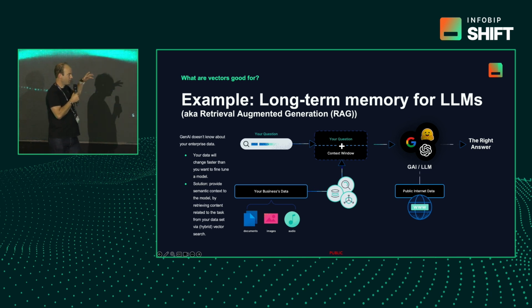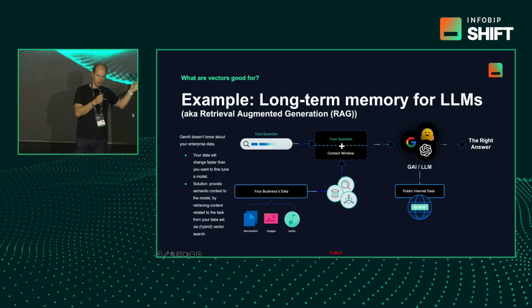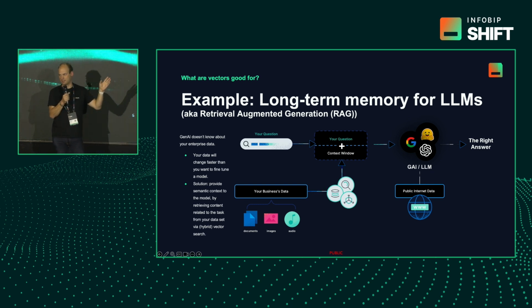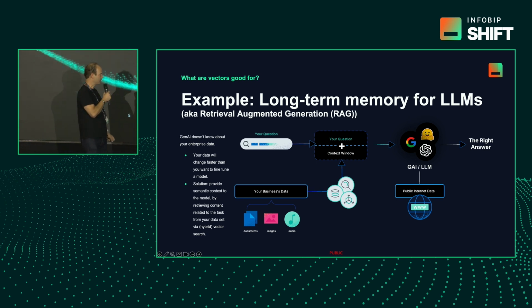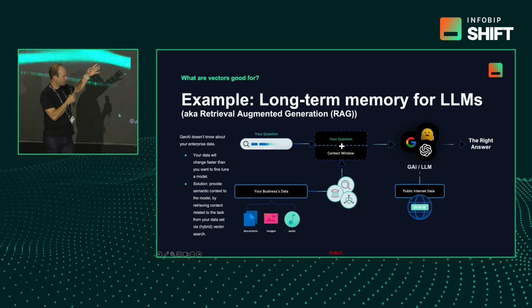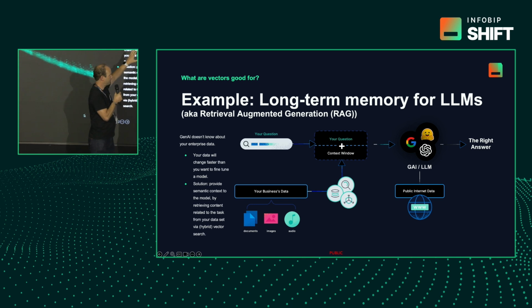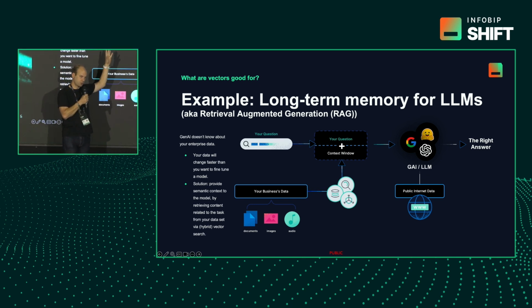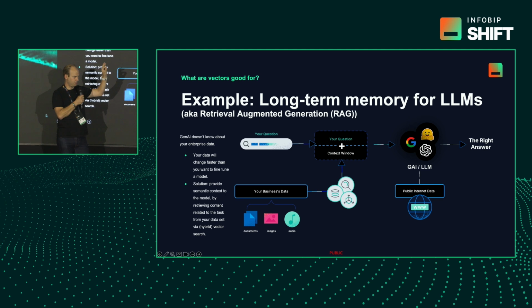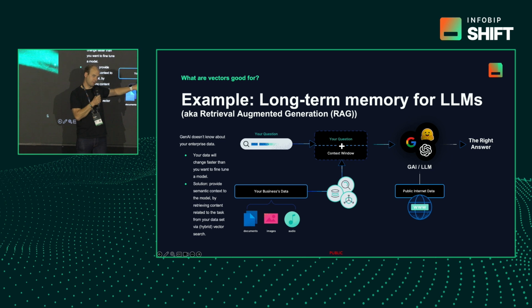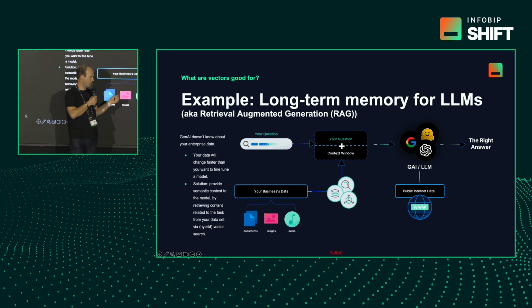Now, while you can fine-tune a language model to other data points, very likely that data is going to be changing much faster than you want to be doing that fine-tuning cycle, right? So really the solution here is, again, to use vector search basically on two parts. On the one hand, we're getting the question of the user. We're vectorizing the question to find a nice data point in vector space with the language model. And we're doing the same thing with our business data, like in the diagram I showed before. So no matter whether it's your documents or your images, whatever you have in your organization.